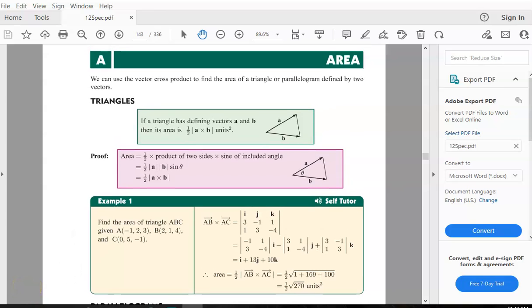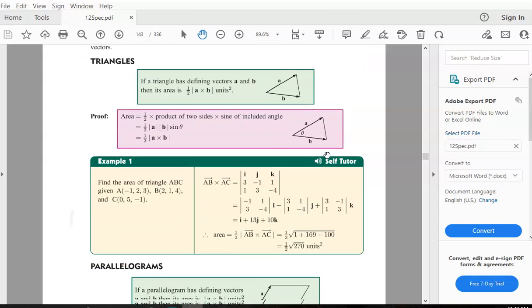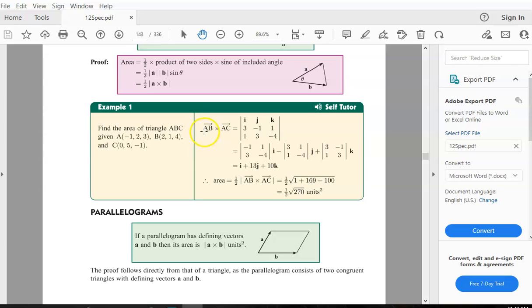It's also really nice because it's going to make you remind yourself, how do we get vectors between 2 points? Okay? Same thing too, we want to go from 1 point out. So little thing here, we don't do AB, we want the angle at A. Find the area of the triangle ABC, so they've used A, so it's AB and AC from the same point going out, not AB and CA. Does that make sense?